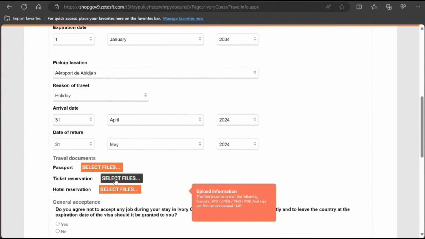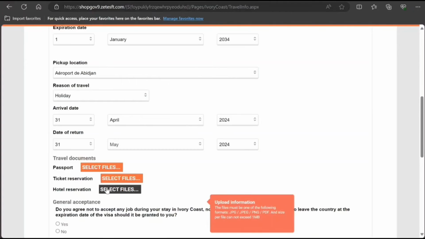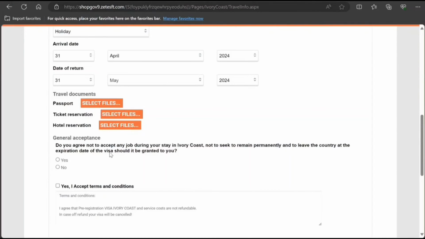You have to upload travel document, ticket, hotel, and agree not to accept any job during your stay. So that means you'll not get work there.